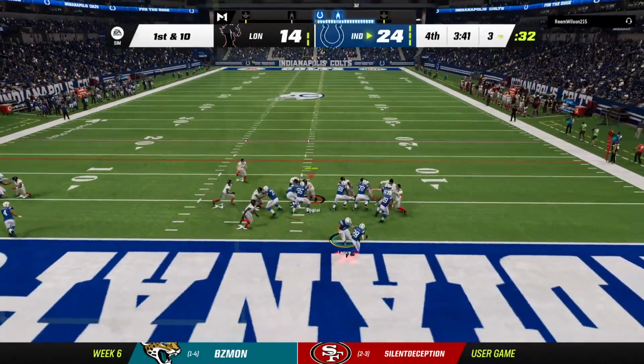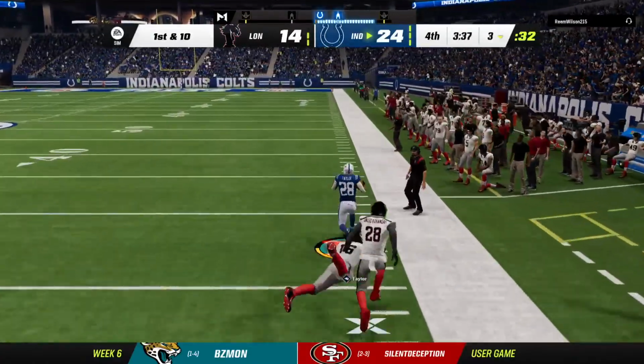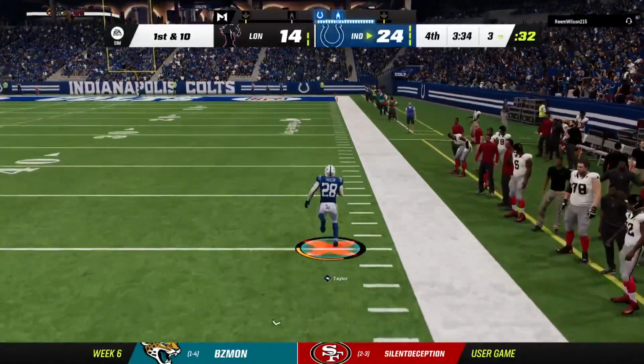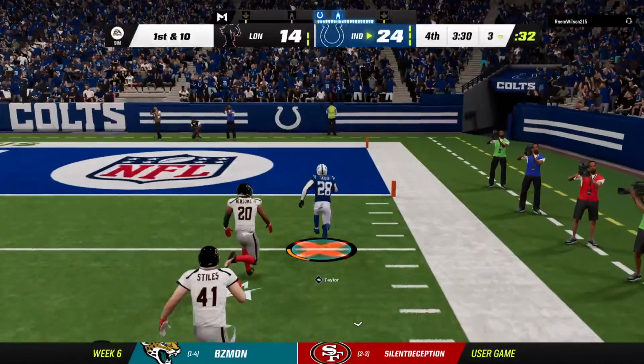The Indy offense at the line and set to go. Big stop on the turnover on downs to get the football back, and now it's just all about salting this one away. Yeah, just slowly bleed the clock away. Clock's definitely on your side.